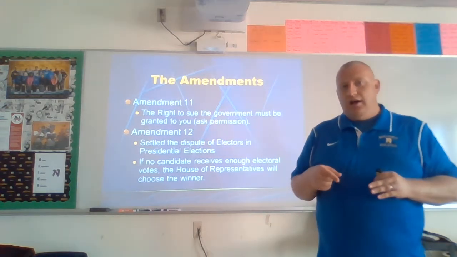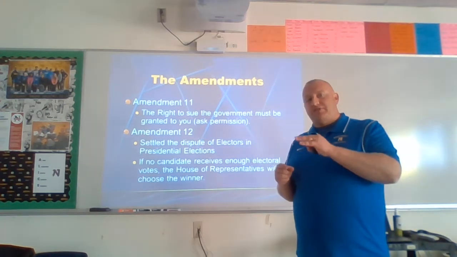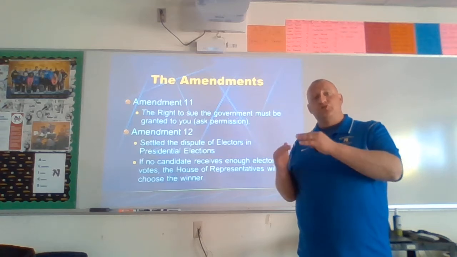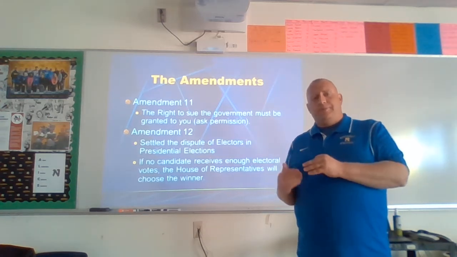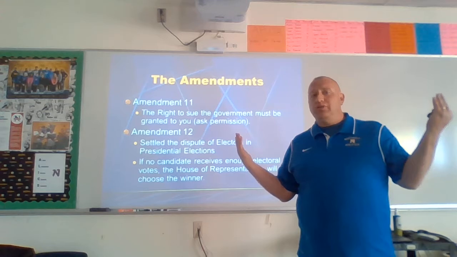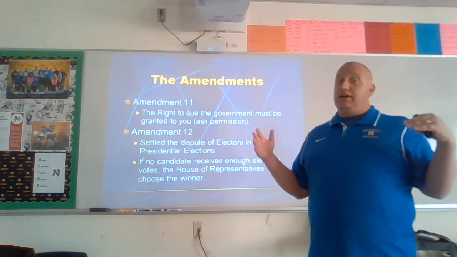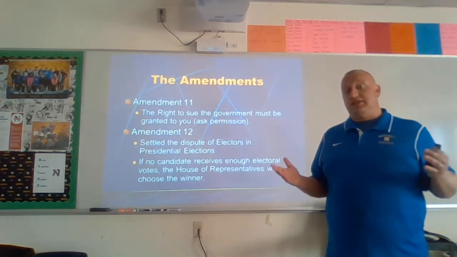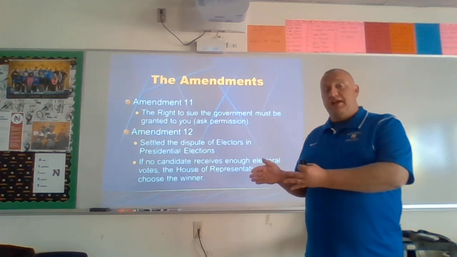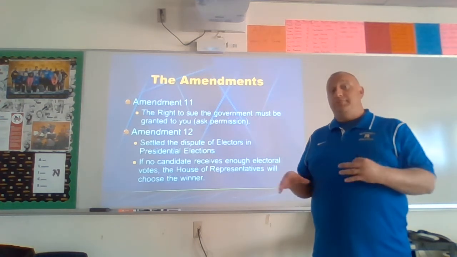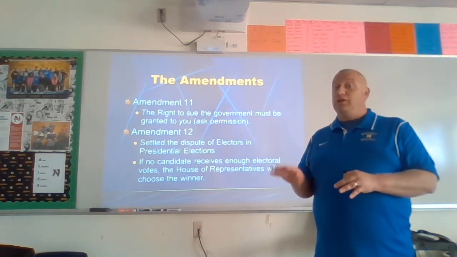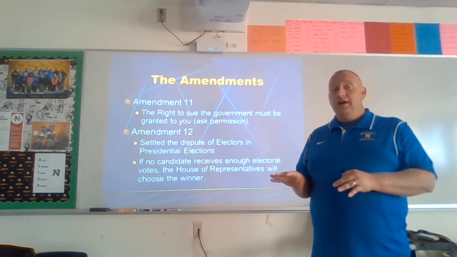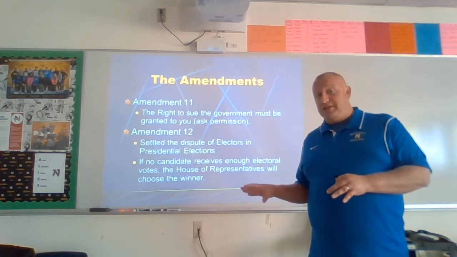When in 1800 that happened, not only did Jefferson get 73 electoral college votes, so did Aaron Burr. Aaron Burr said, well, we tied. We both got 73 votes. And under the Constitution, if the Electoral College doesn't declare a winner, it goes to the House of Representatives. And so the House of Representatives had to come together and sort this all out. And there were a lot of people who didn't like Thomas Jefferson. Luckily, there were more people that didn't like Aaron Burr.